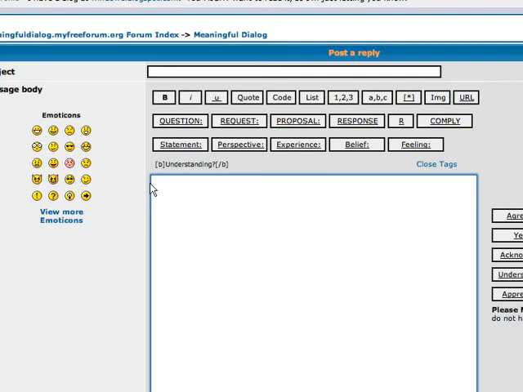Let's say I've got statement, belief, experience. Normally what we would do is you would hit enter and come down here and then hit, let's say, experience or belief. Well, I'm using Safari, so it tends to work the way I want it to. Like it just put it right there. That one, see, I get an extra line if I'm already there, right? So I have to delete it.